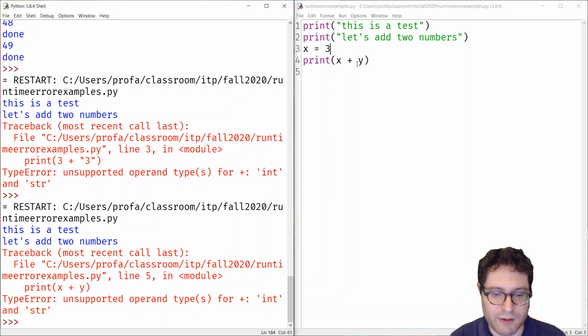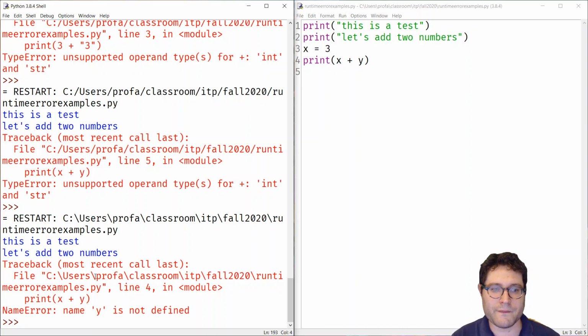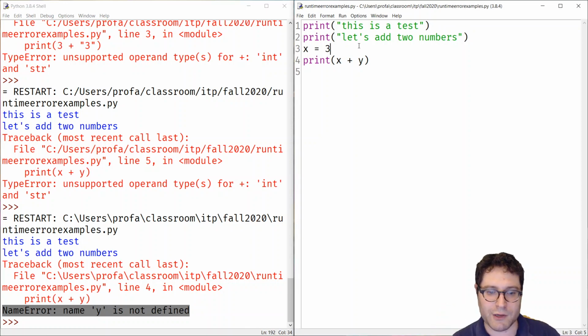Let's go ahead and run it with this. Print x and y. Here we get a classic result of a name error where we just simply forgot to define a variable. Right? Name error. Name y is not defined. It's saying, hey, you've got this thing over here called y. You refer to it as a variable. You never told me what y was. So I'm just gonna quit on you because I'm very confused right now.